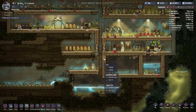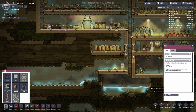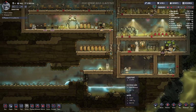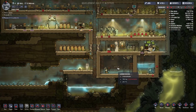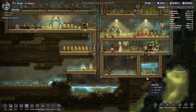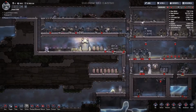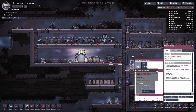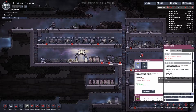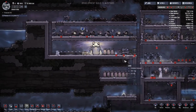I do feel like we could put a little door here. Means you could then get in and out. No. Cancel deconstruction. Right, okay, because we don't want it sitting at the top, but then we probably do want it sitting at the top for water purposes. We'll see how it goes. All this is just seeping in here. Oh, this is becoming a nightmare, but we're slowly getting there.